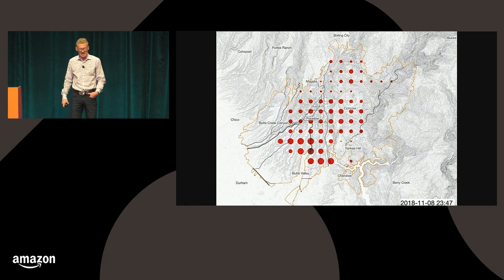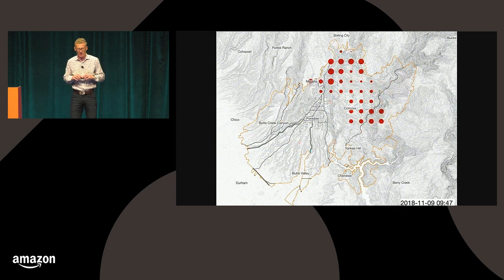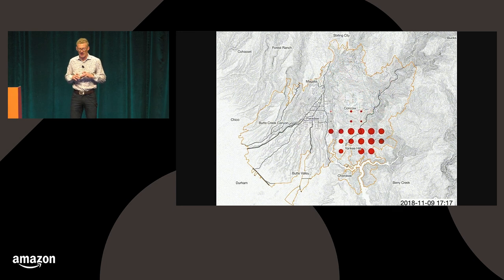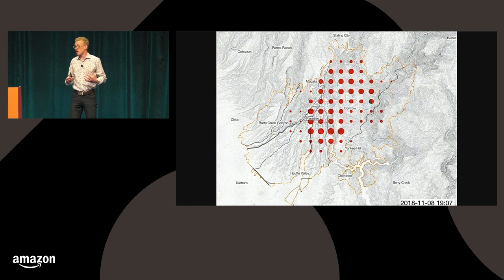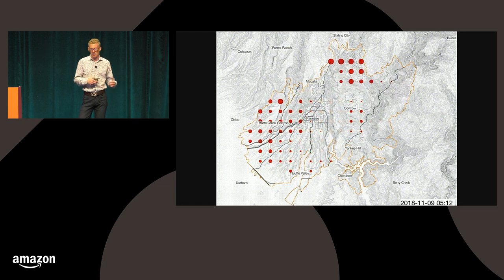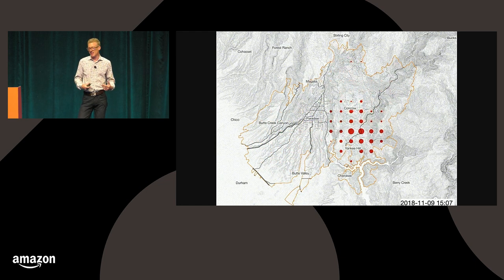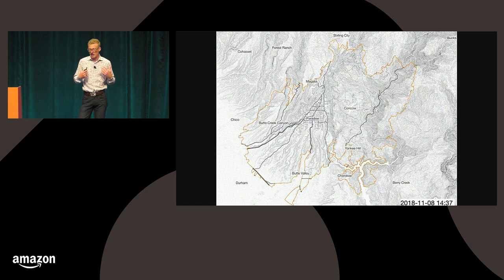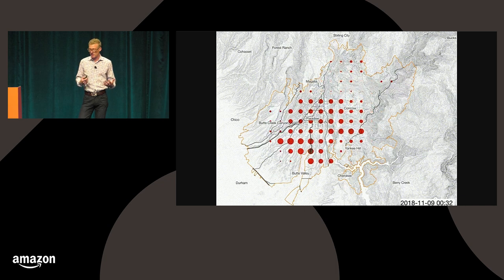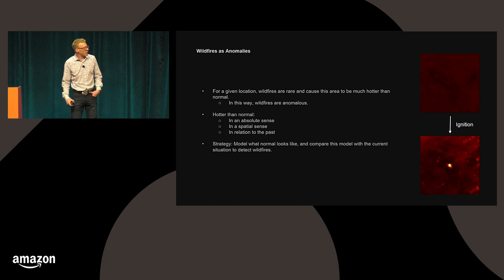So this is another representation of all the data that we're getting from the campfire. So there is 288 GOES observations every day because it takes pictures so frequently. You compare this with previous methodologies and we would get a few visits a day. And obviously, if that's hours after the fire started, it's no good. So the fact that we get all this data very, very quickly is very promising because it means that we can try to detect things earlier. So what we do here is that we try to create a state of normal. So what does the world normally look like? And what is hotter than that look like? So can we see a fire spreading? And can we see that heat signature from the fire? And this means that these are pretty anomalous. It's a very hot source and not typical. So if we can see this from the satellite, we might be able to detect them early.